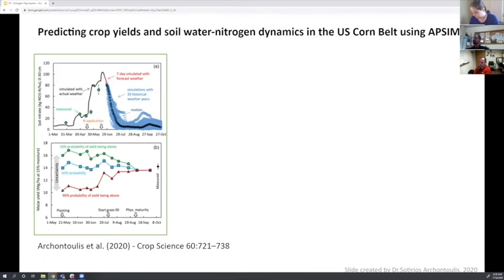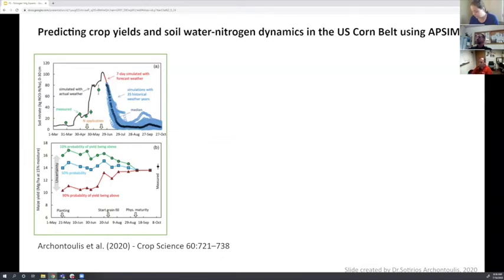All this information was publicly available through an extension website, and we were updating information every week. And importantly, we displayed on the website both simulated and measured data because we want to show the growers the accuracy of the tools and simulation models. This is kind of the transition to the digital agriculture that we talk about.